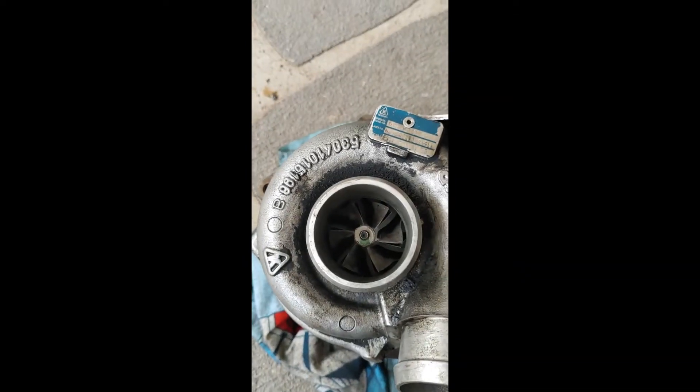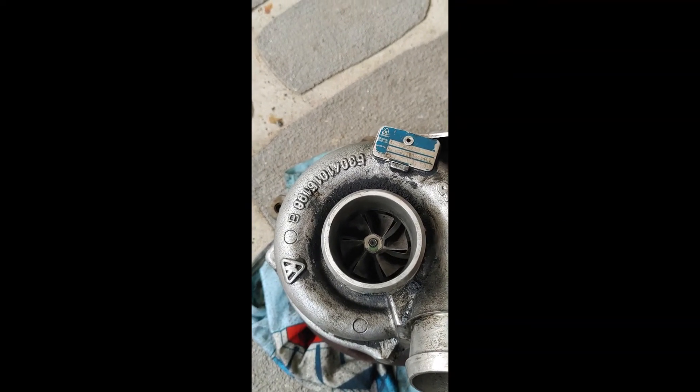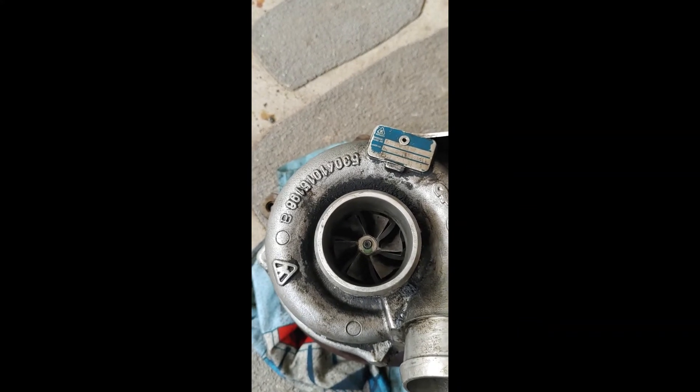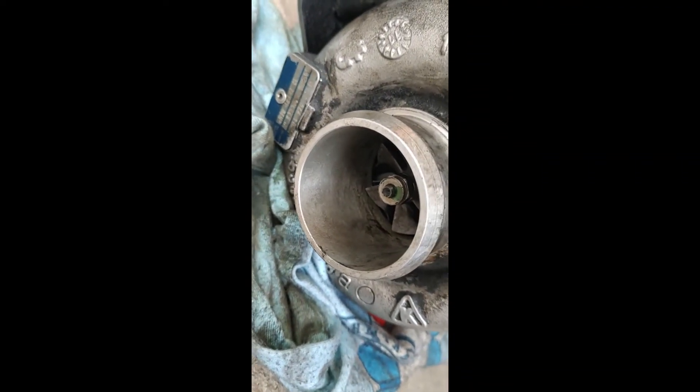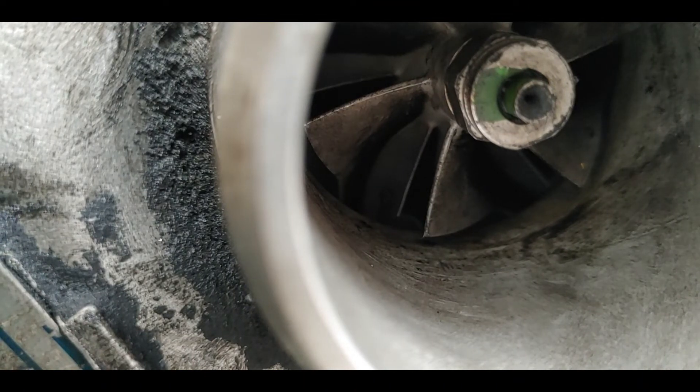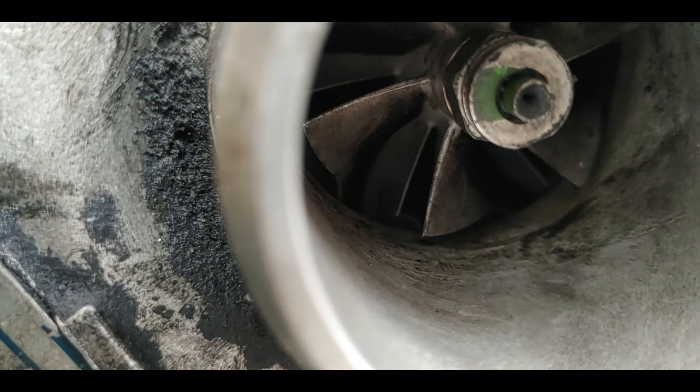The hairdryer is at minimum setting. Since there's no exhaust housing directing the airflow initially, it wasn't moving, so I've repositioned it sideways. Now I'm going to push air into the exhaust inlet — the compressor should start spinning. I'll then vary the actuator position and observe whether it changes the rotational speed of the compressor wheel.